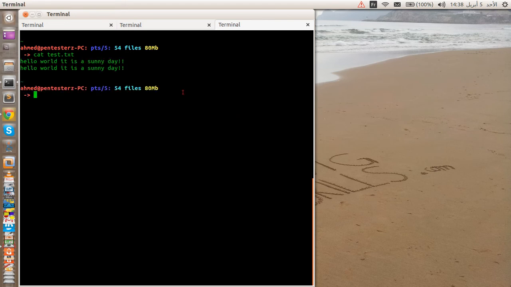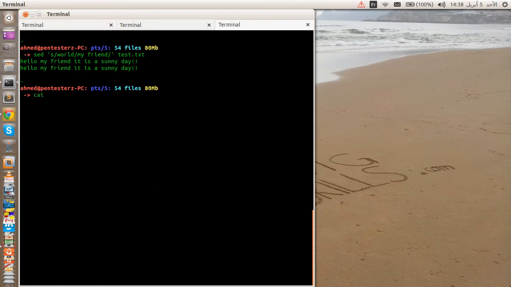For example, hello world, it is a sunny day. So this is a text with these two lines. Okay, so for example, I'm gonna use the sed command along with some regular expression patterns. For example, s stands for search for the keyword world and change it to my friend. Okay, so let me provide an extra space, and I'm sorry, I have to provide the file name. And as you can see here, hello world, hello my friend, it is a sunny day. The world has been replaced by my friend on the fly.